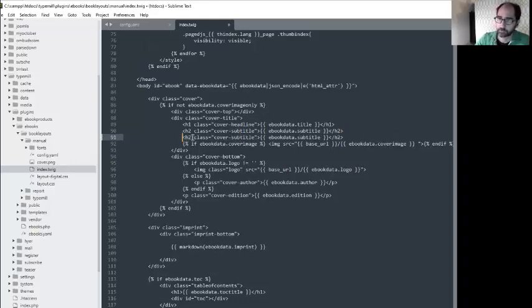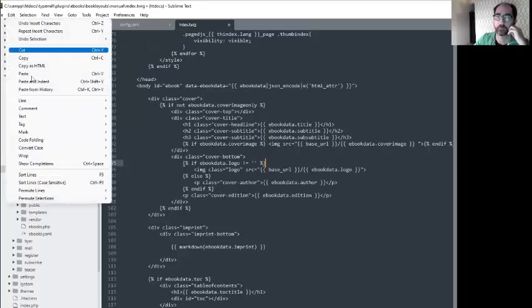So you can simply copy and paste it, make an H3 here, and name it. We named that field subtitle, and then it will put out the content here. And that's all you have to do to edit your files, to adapt an existing layout if you don't want to code your layout from scratch.